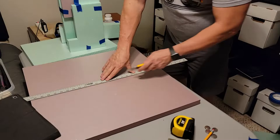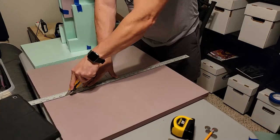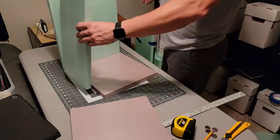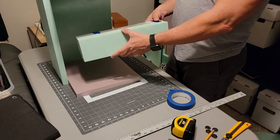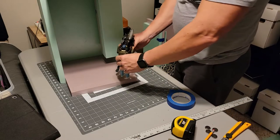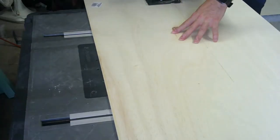So having rebooted this project, I am going ahead and cutting out some different forms. We're gonna make it a little bit wider, a little bit taller, and I'm gonna hang some landing gear in the diorama itself. Now I'm changing the perspective. Now the perspective is gonna be as if the camera is in the back corner filming toward the door.